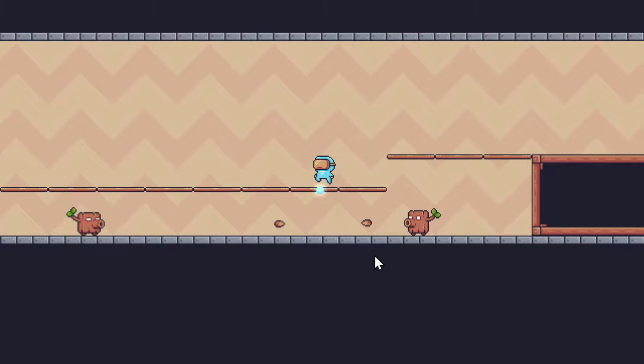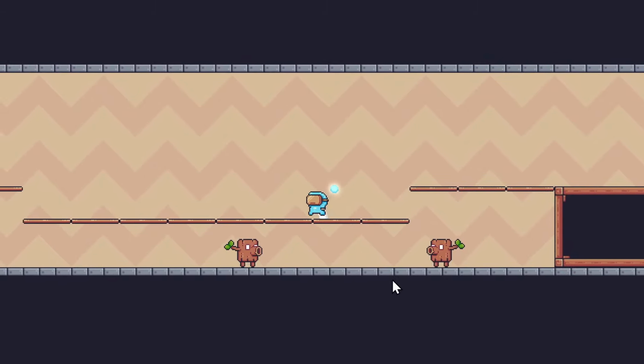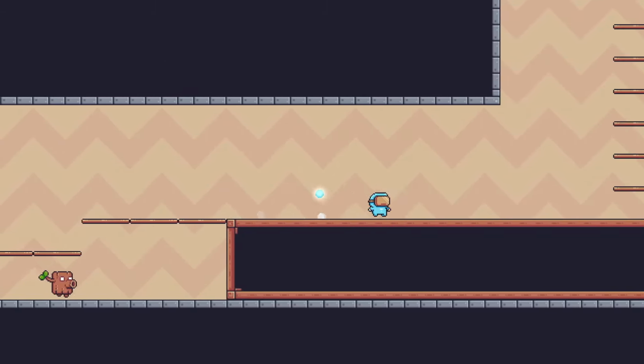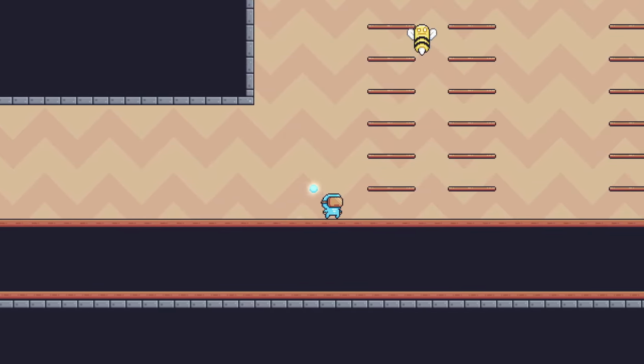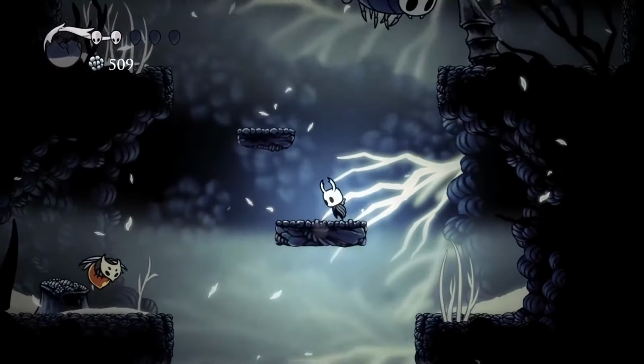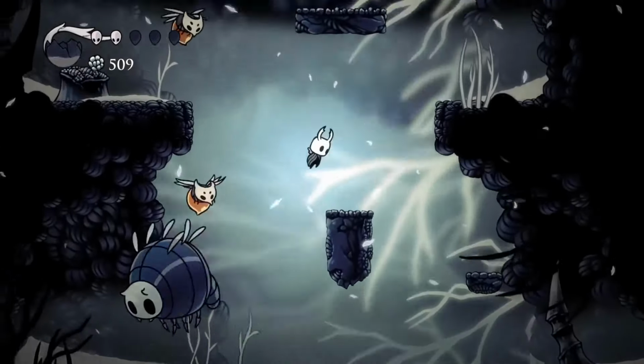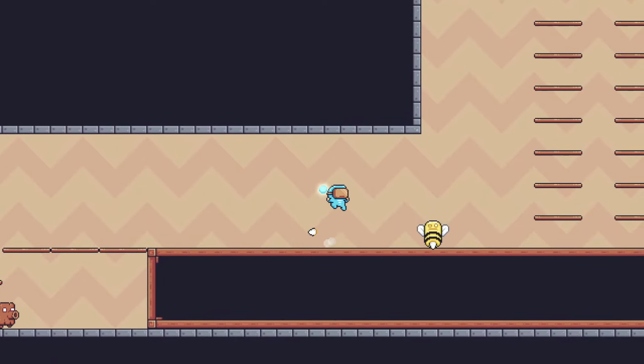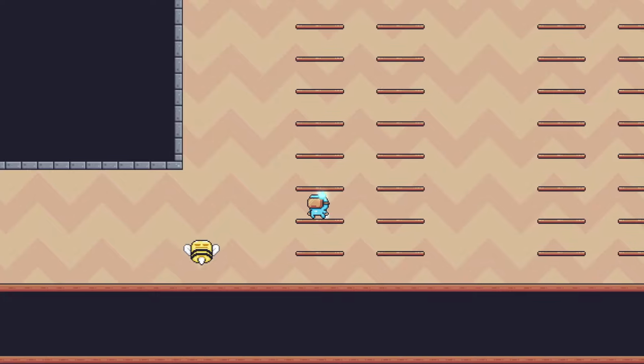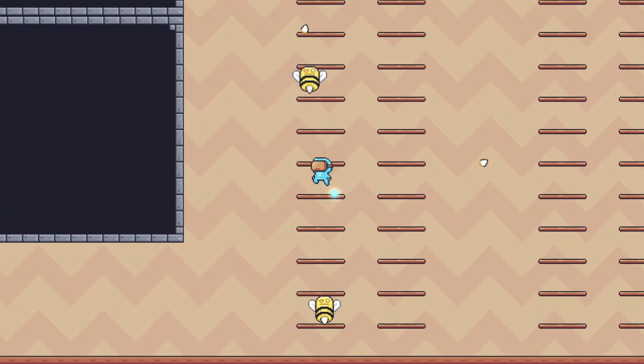And now to step it up one more notch. This enemy has a similar behavior to the Primal Aspid, which people find to be the most annoying enemy in all of Hollow Knight. And the way that it moves is different than everything else, but it still works the same way as the trunk with its animations.